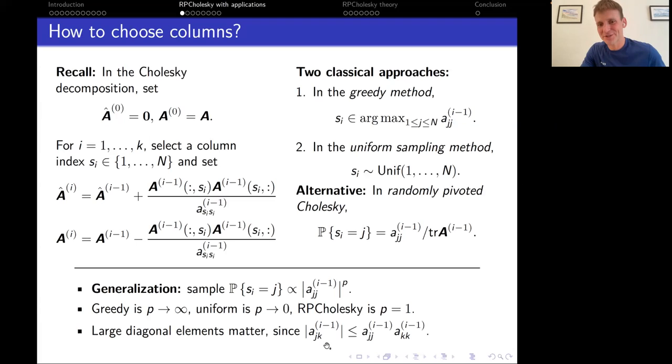The off-diagonal element squared is less than or equal to the product of the two associated diagonal entries. So I'm missing a square sign right there. It says, though, that if the diagonal entries are small, the off-diagonals have to be small. A large off-diagonal cannot hide. It has to be associated with large diagonal entries. So large diagonal entries are really giving information about the whole associated column, the whole associated row. And this is true because of the positive semi-definite structure. It wouldn't be true for a symmetric matrix at all.